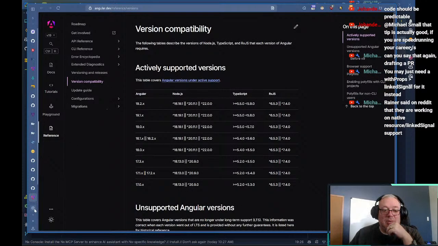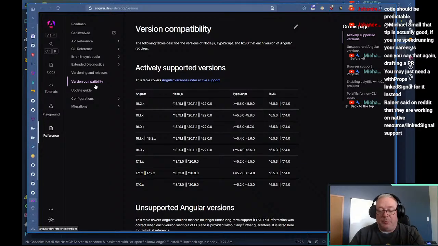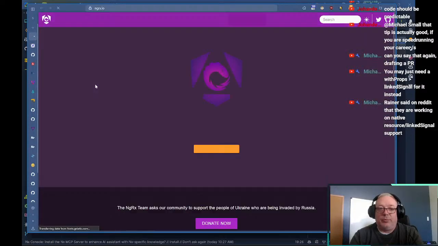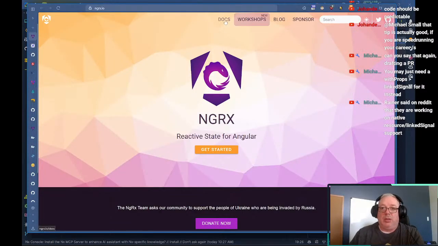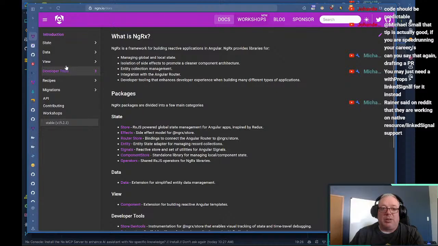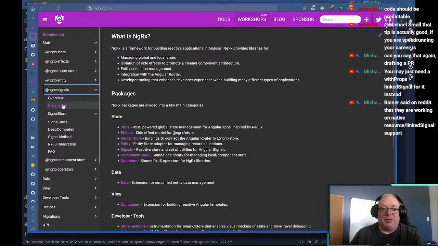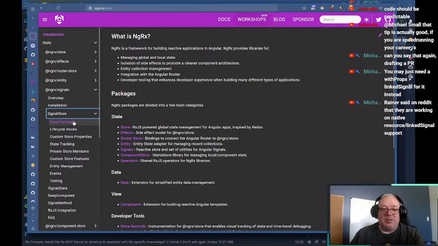There's more Angular. Where's my NgRx? Let's go into the docs, and go into signals, signal store.